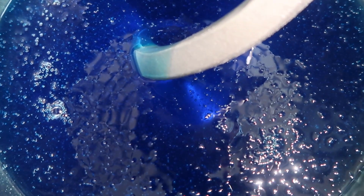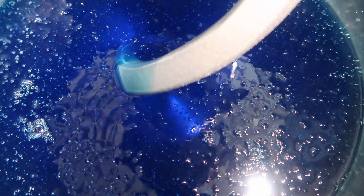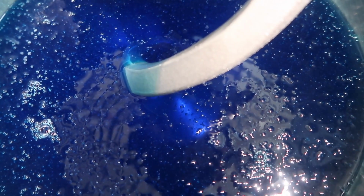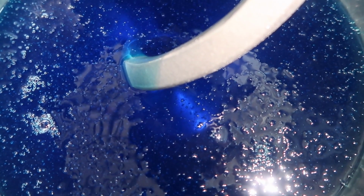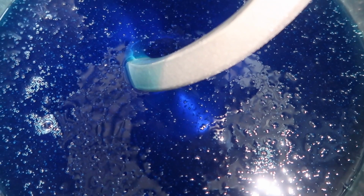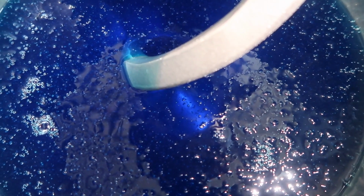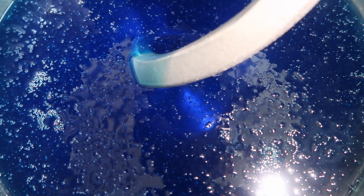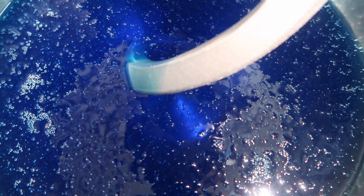So now all I'm going to do is add some snow. What I'm going to do here is just actually make the jelly slime itself first as a base, and I'm not going to add anything to it, no scent, no nothing, because I find it clears faster that way. It literally clears in 2 days when I put it in my garage versus me scenting it and then it takes like a week or two to clear. So that is just a little trick that I picked up on. Scent it afterwards, that way it stays really clear and it gets clear faster.